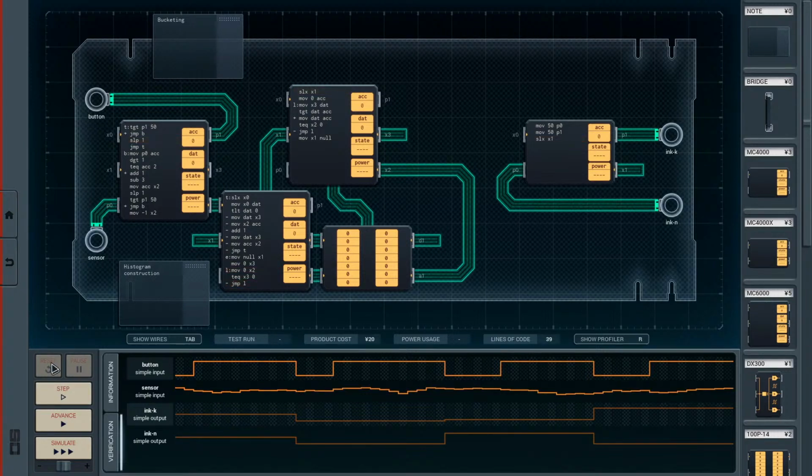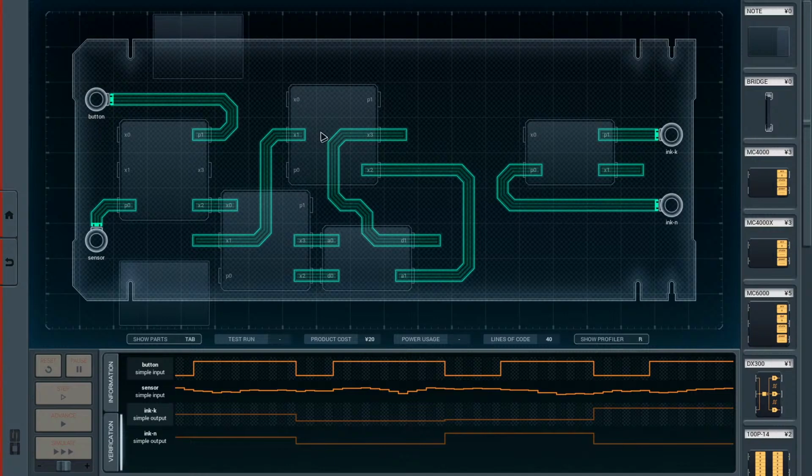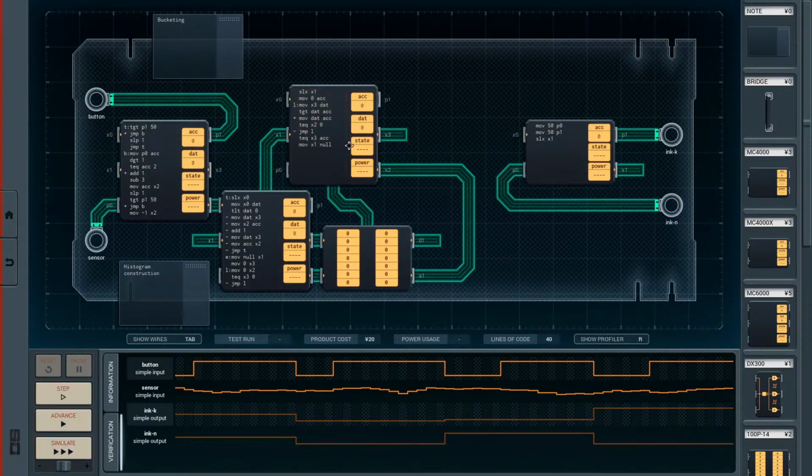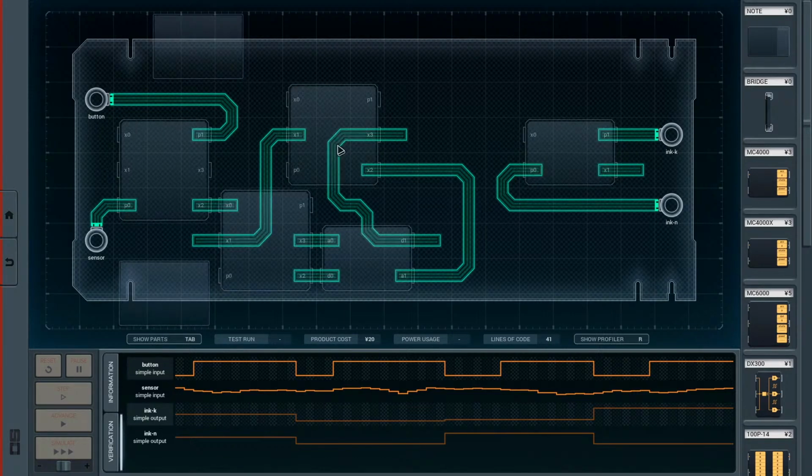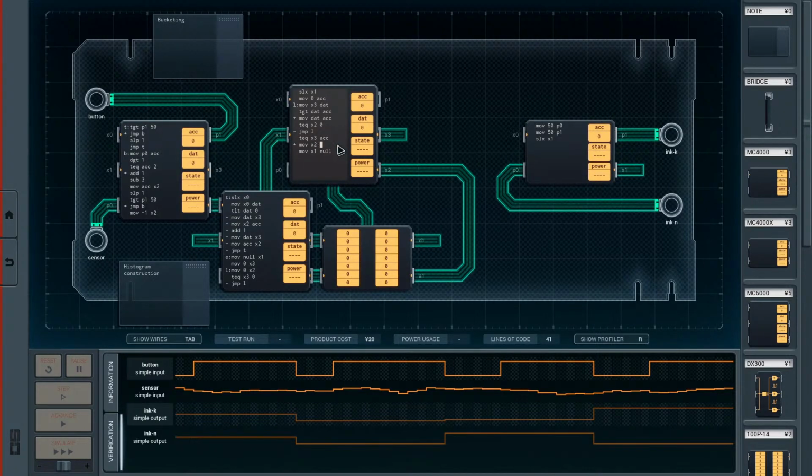Excellent, right, that works. So now we just need to insert into here the second part, which is to run through the histogram memory again, and this time remember what the address was when we found whatever value we have in ACK. So we then go something like TEQ X3 ACK, if it is, MOV X2 X0.